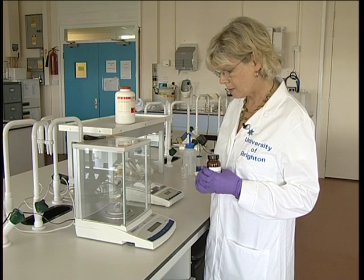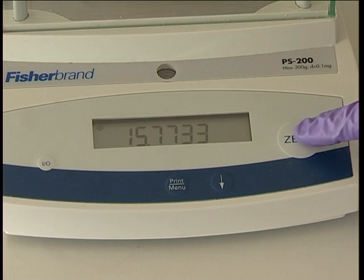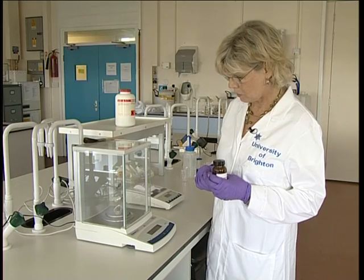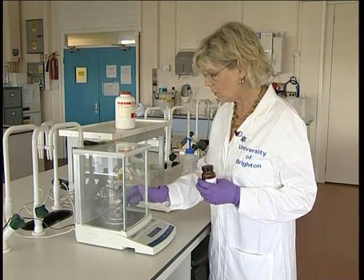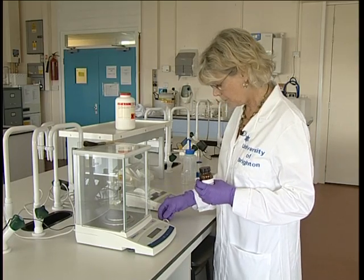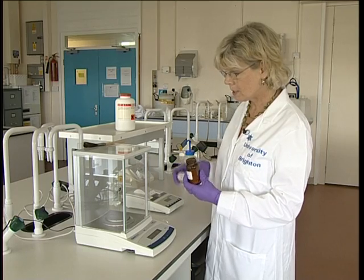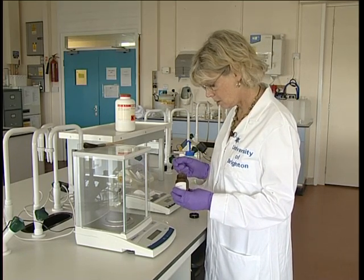Just allow the balance to come to a stop and press the zero button again. And this tares the balance boat and we have it at zero. So now you can take your balance boat off and never be tempted to weigh the material straight in the balance. Always weigh it to the side.